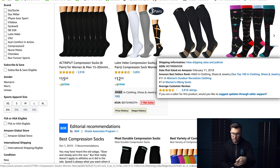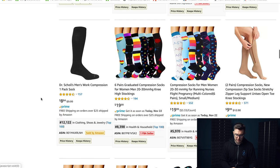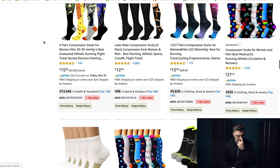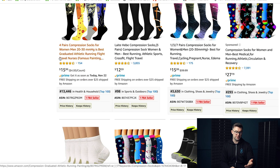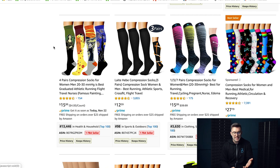People are trying to niche it down — some going for the nurse and doctor market, others doing different colors and variation listings. Lots of people trying to do lots of different things, but it's just so hard to know what to do. Some people are even putting artwork on the socks. But someone searching 'compression socks' on Amazon — are they going to search 'compression socks with the Mona Lisa on them'? I highly doubt it. It's just not something that makes any sense. That one's out.